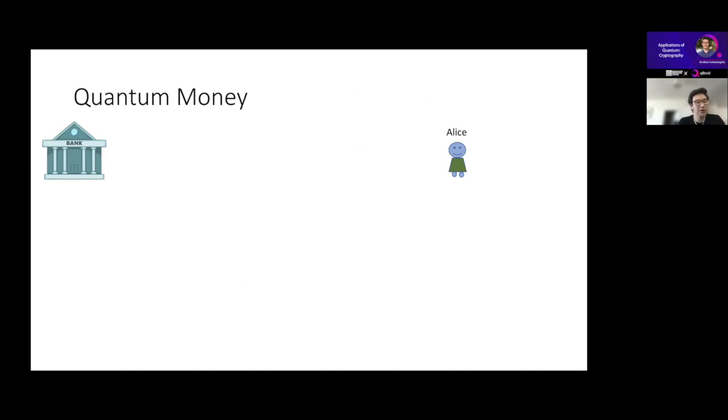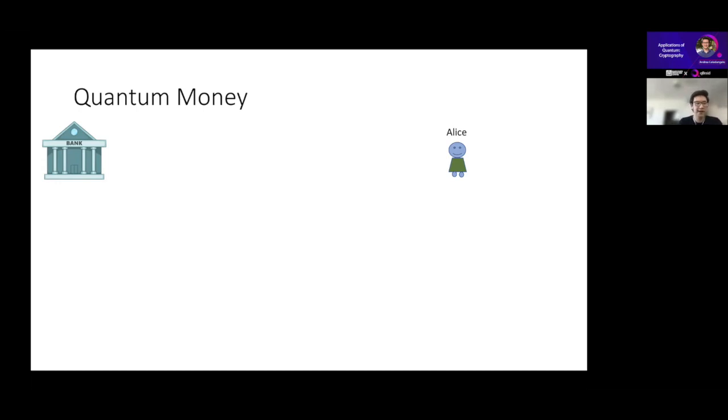So the idea of a quantum money scheme is to leverage the no cloning theorem to create banknotes that are impossible to counterfeit, where this inability of an adversary to counterfeit the banknotes is guaranteed by the laws of physics. So essentially, in a quantum money scheme, a banknote is a quantum state, okay? And there is a bank that generates these banknotes, and these are handed to parties like Alice. And so by the no cloning theorem, these banknotes cannot be generically copied. This is the basic idea.